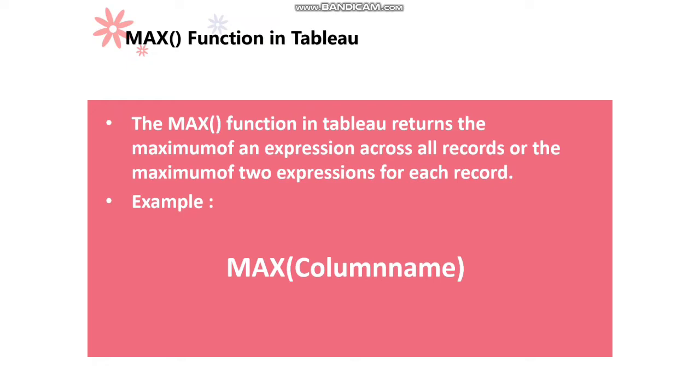For example, if you pass a column name within a max function, it will analyze the entire column, or the data which is available within that particular column. It will analyze all of it and return the maximum of that particular expression passed within the max function. Or if you are passing two expressions within the max function, it will compare those two expressions and return the maximum value of the two expressions for each and every record within Tableau.